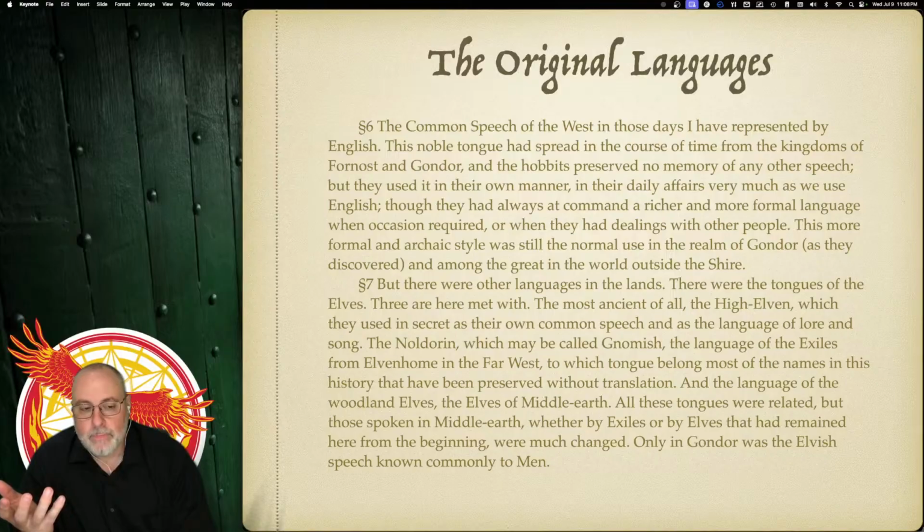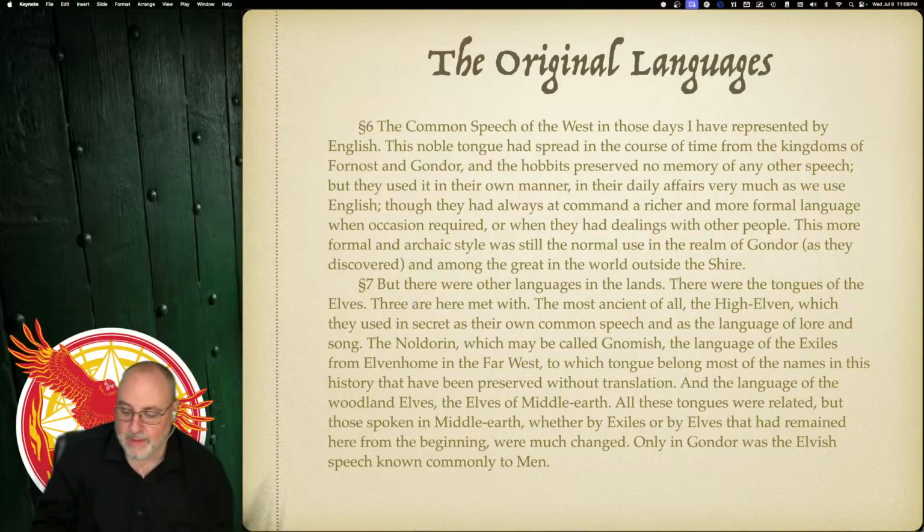And of course, that's what happens with Pippin, right? He makes mistakes, and so they think he's a prince. But so basically the equivalent in Gondor, they speak the equivalent of something like, maybe not all the way Elizabethan English, but something closer to Elizabethan English than we do. I think Elizabethan is a fair estimation.